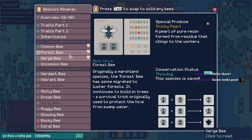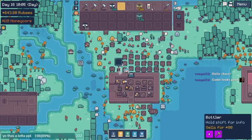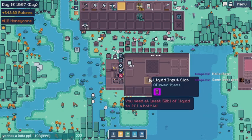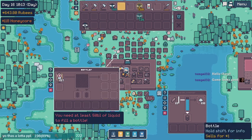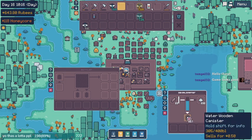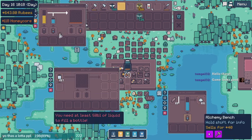Reviving bees. That's what you're doing, basically. Verge bee. Okay, so if we put a verge bee in with a bottle of water, does it? It has to be Apico. How do you get water then? Not there. Okay.